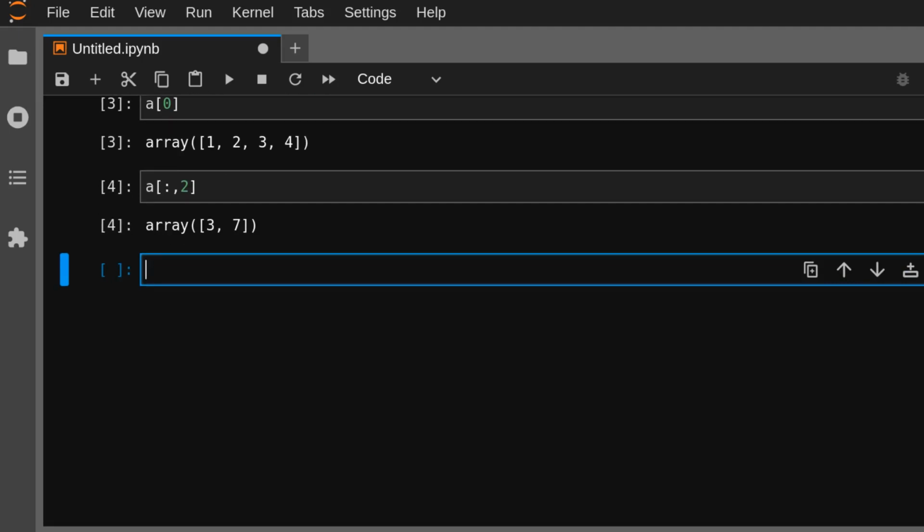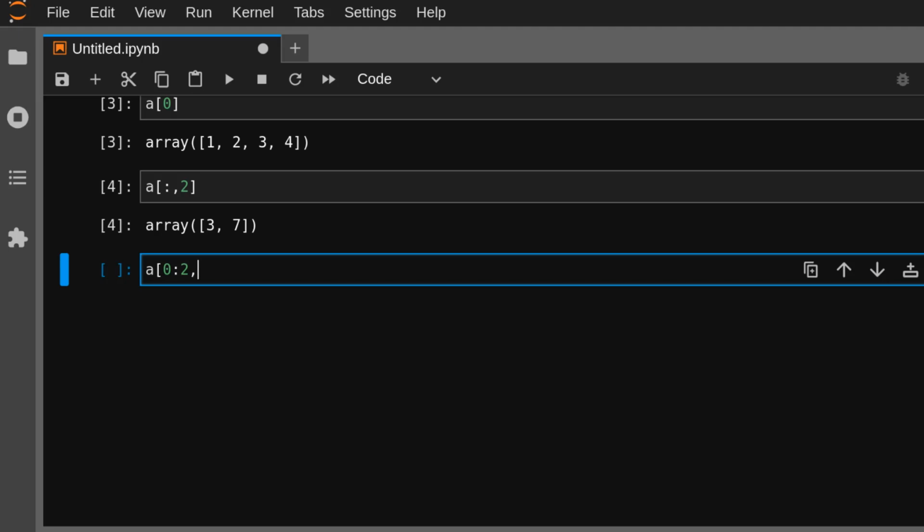Another method is that we can select a sub-array from a given array. For example, I can choose a sub-array from the first row and the second row. When I use the colon as a separator between 0 and 2, it means we have index 0 and index 1, but 2 is excluded.